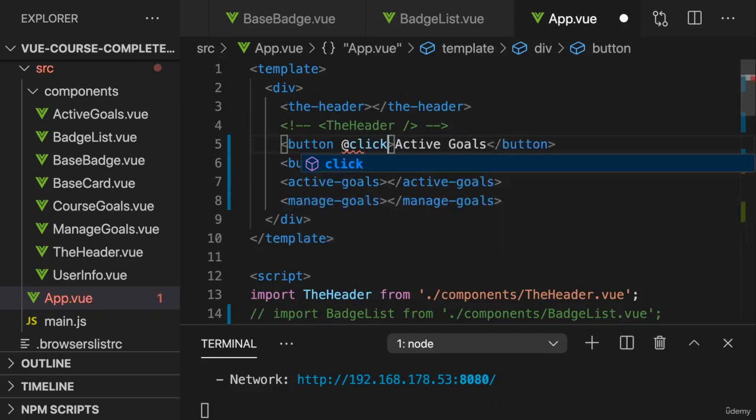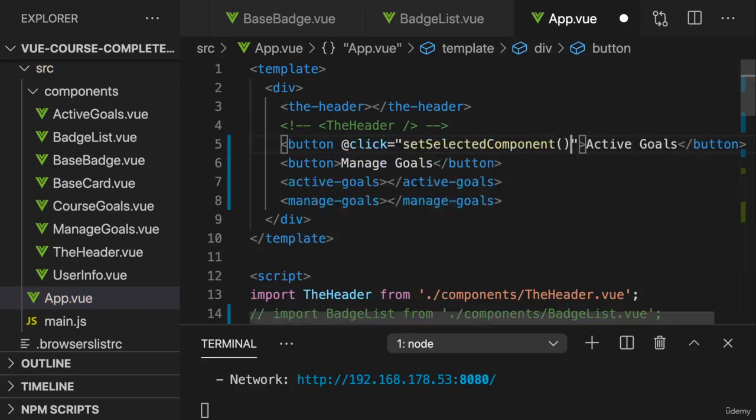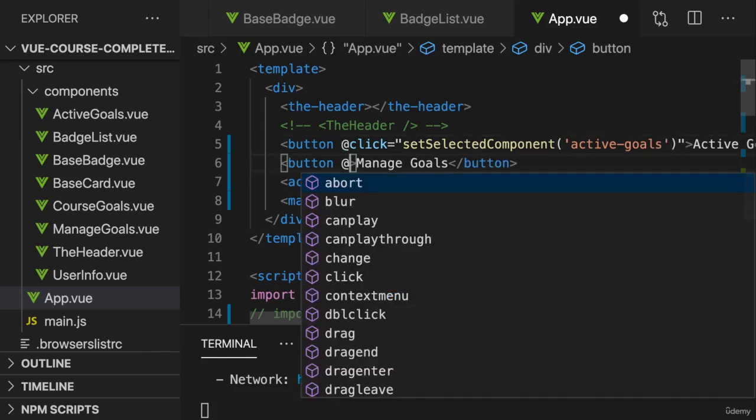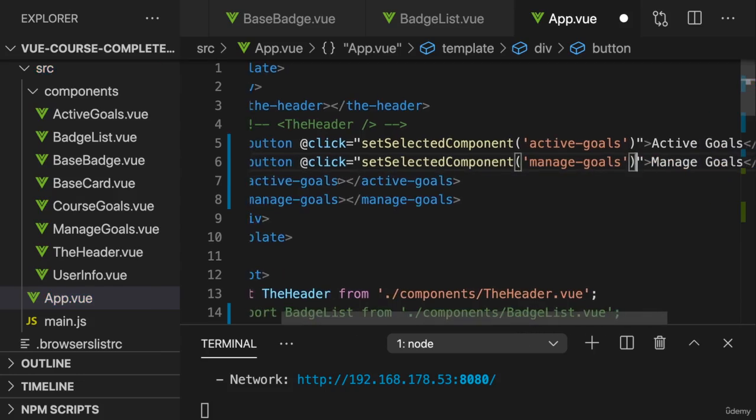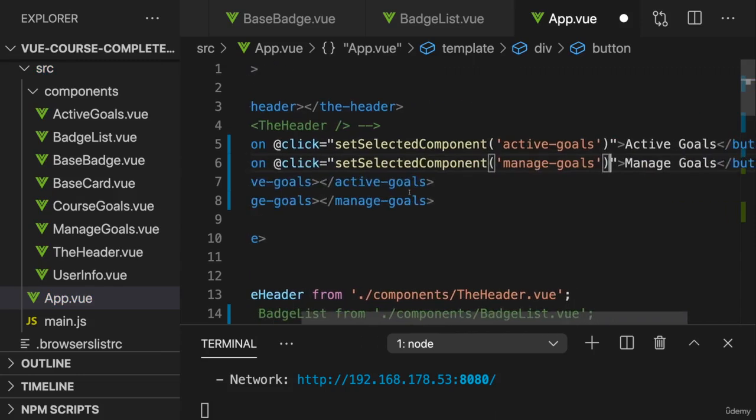And now we can bind this method here to the buttons. So here, upon a click, I want to call set selected component and pass in active-goals. And on the manage goals button, upon a click, I will call set selected component and pass in manage-goals as a value for the parameter. So these are now the buttons.